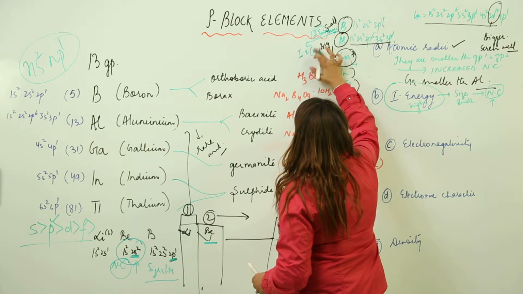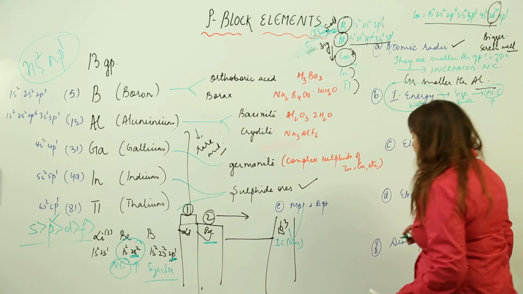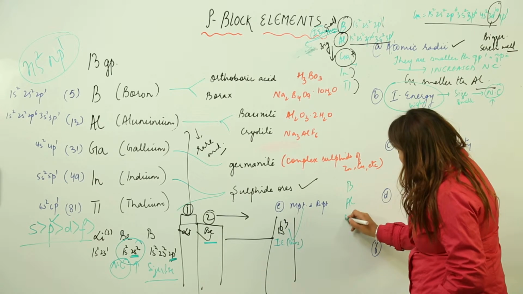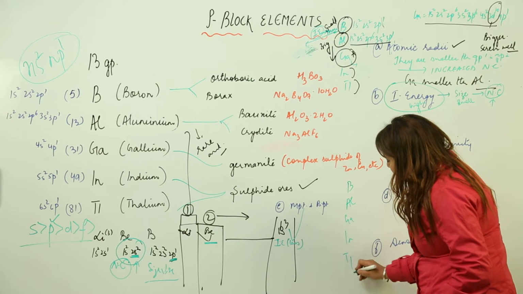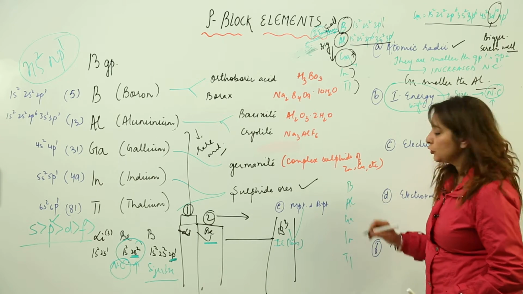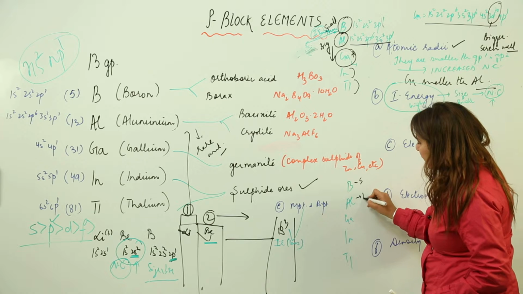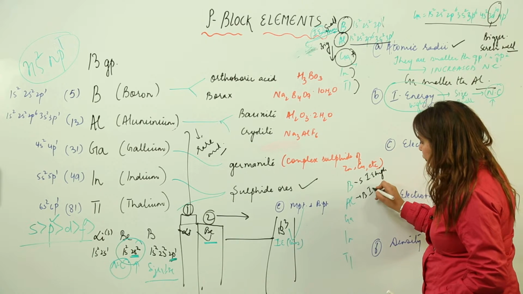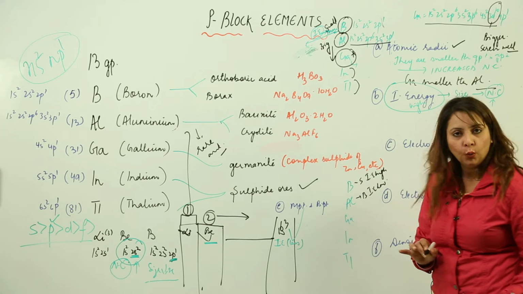I am just going to write it here because it is all messed up above. So we have this kind of thing, right. If I compare the ionization energy of boron and aluminium, boron is smaller and aluminium is bigger, so boron's ionization energy is high and aluminium's is comparatively low, right.